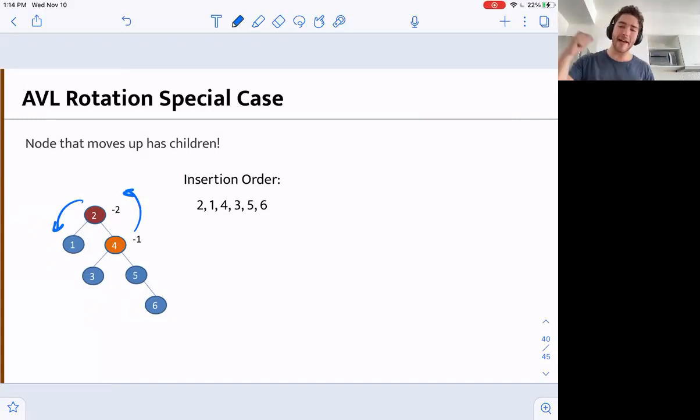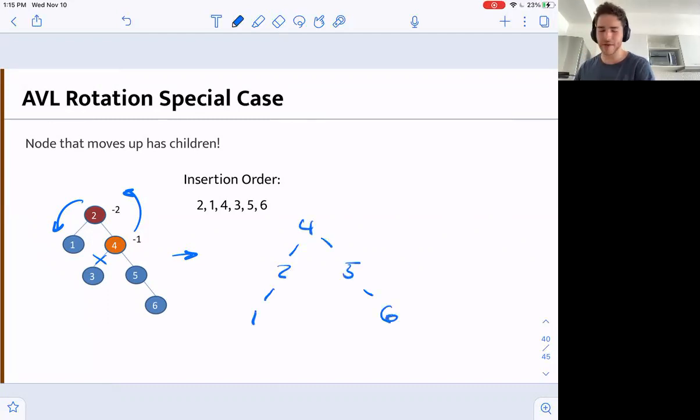When we're rotating left, what we do is we pop the left child off of 4. The node that's moving up, we pop off the left child. So in this case, let's pop off 3. So let's imagine that 3 is just not there. It's a left child. Now when we rotate left, we can just do what we did before. Pretty straightforward. 4 goes up, 2 goes down, 1 goes down, 5, 6. This is just like a rotate left like we did before.